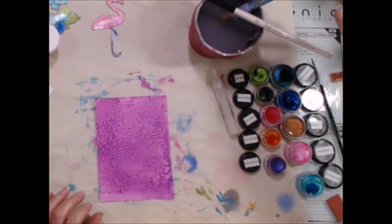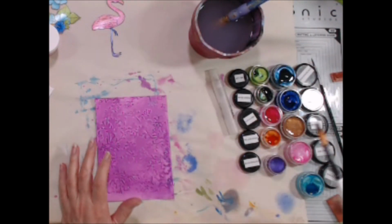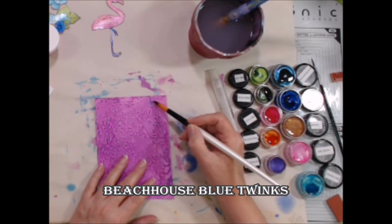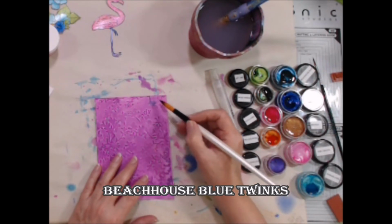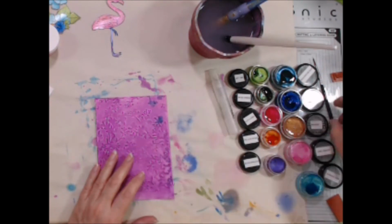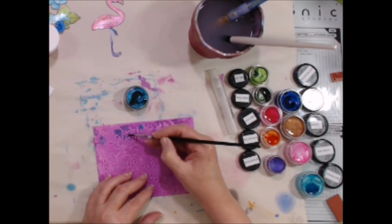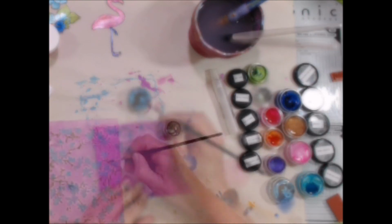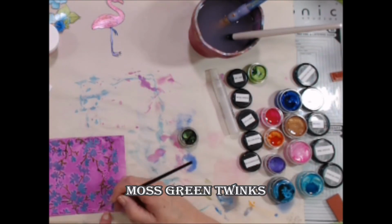So now I want to start adding some color to the embossed image areas only. And for that, I'm going to start out with the Beachhouse Blue Twinks and just add it to the floral portion of the embossing. Once you've finished painting the blue flowers, go ahead and use the moss green to paint the leaves and limbs.